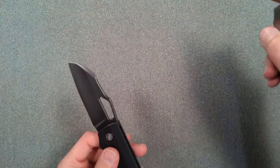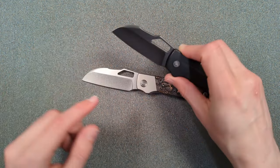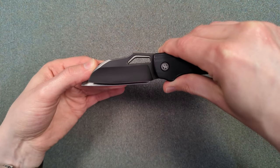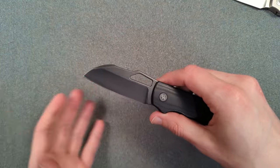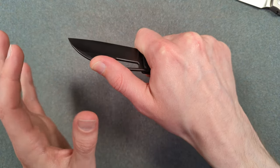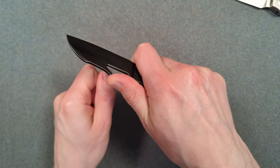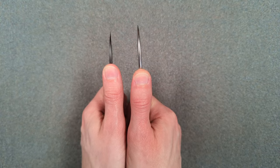Basically what's happened here is they've just made it shorter — the geometry of everything up here is nearly identical. This hole is a little bit pulled in, but for the most part everything up to the front of the harpoon is basically exactly the same. What's happened is they just cut the nose off, so all of the cutting geometry here is exactly the same. If you are pushing your thumb in a lot of force through something stiff, you probably want to hold back with your thumb on the end, because that's the big difference — you just have less blade to work with.